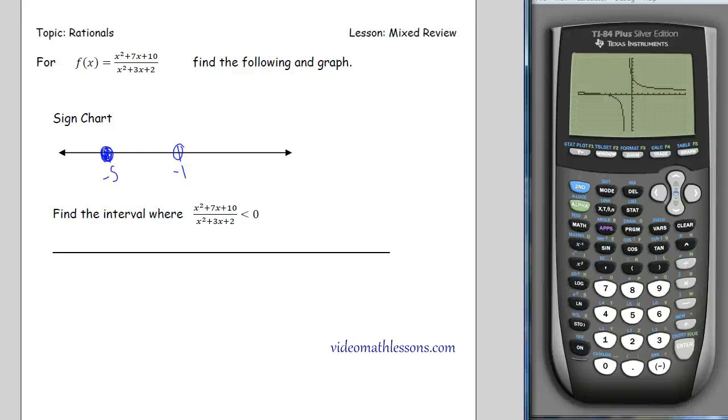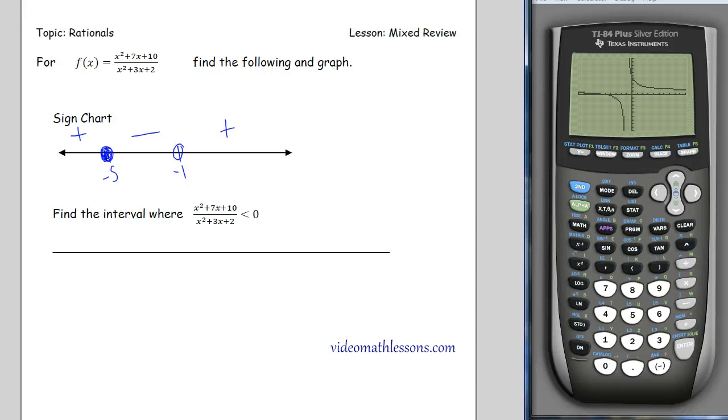Now, we can look at the graph, even the one we drew. I don't have that on this page anymore, or the one in the calculator. I technically could just plug in numbers into this thing, like I can plug in a -6 and check the sign, but I have the graph, so I can just look at the graph. If I look over here at -6, I can see it's above. In between -5 and -1, that's where it dips down, so it's negative. And when you get past -1, the curve is above.